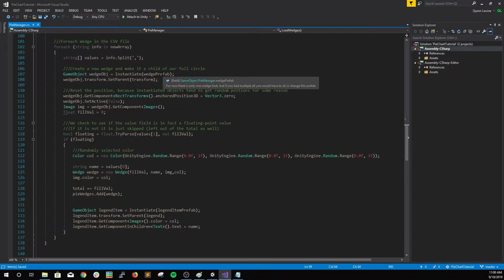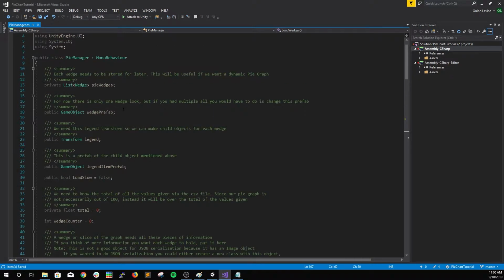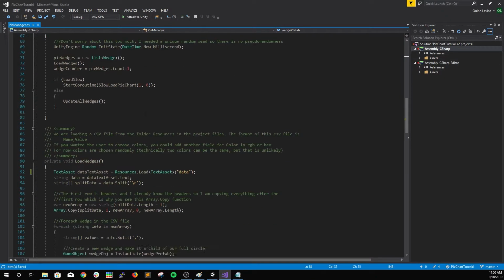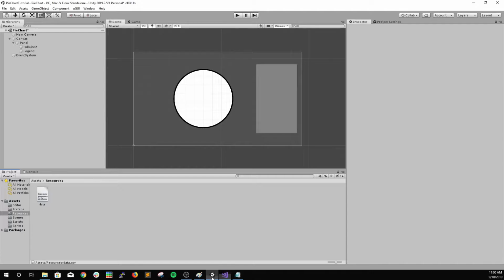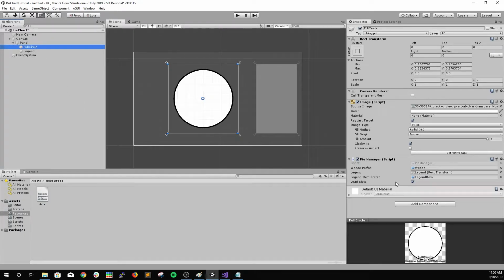We're gonna create the wedge prefab that we have, which is public, so you just change it in the editor. You drop it from the editor. So we're gonna instantiate one of these wedge prefabs. We're gonna set the parent to whatever object the script is on, which in this case, this full circle has the script. We want to make sure the parent is this circle so that we can position it on the circle accordingly, so it's in local space to the circle. This makes it really easy to position it well.